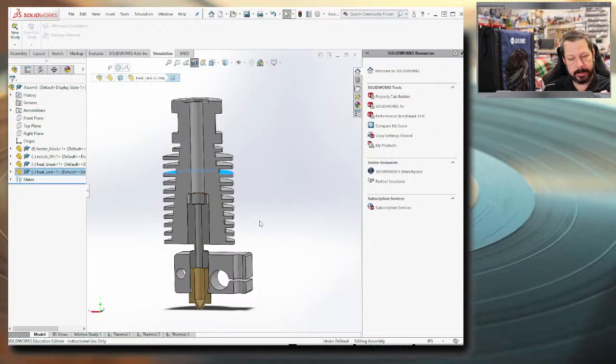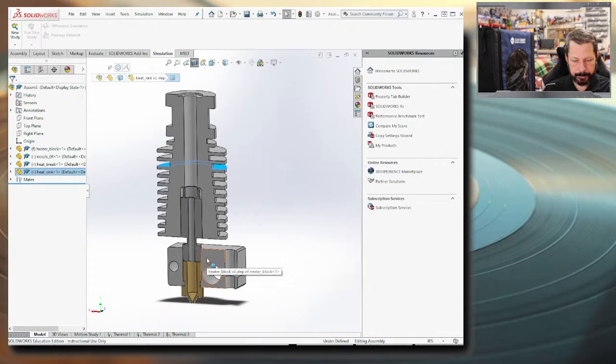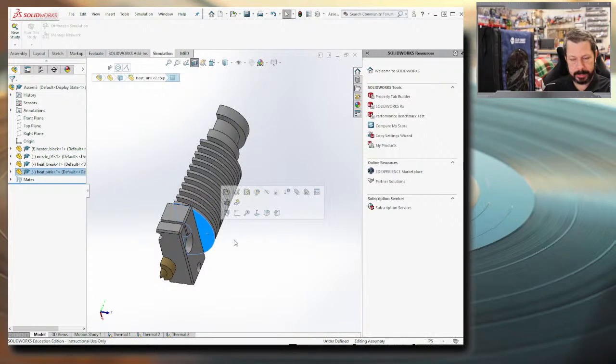Another reason that this can go wrong is you take all this apart and reassemble things, and it is possible to put the heat block back together in an order where this surface is actually touching this surface.